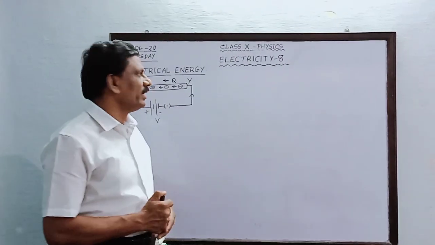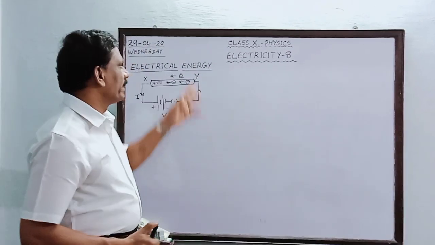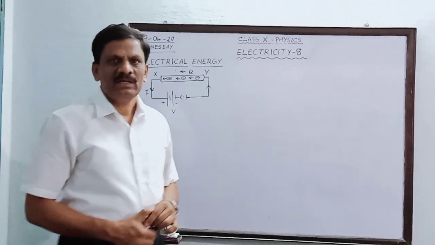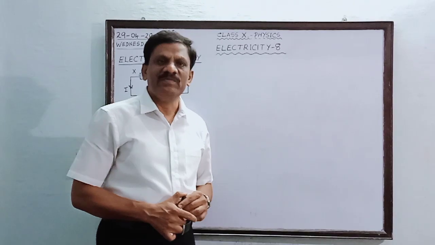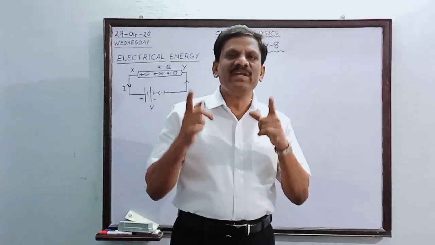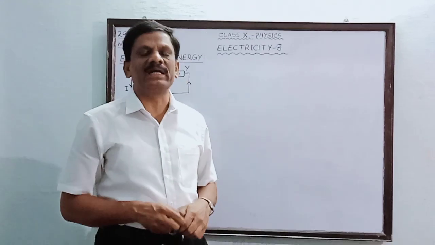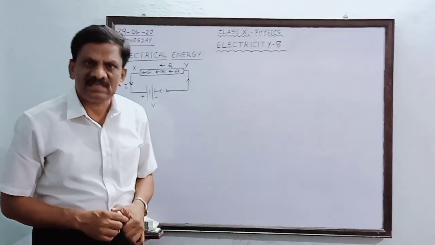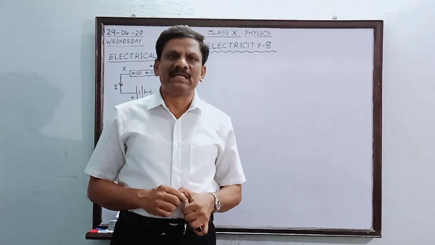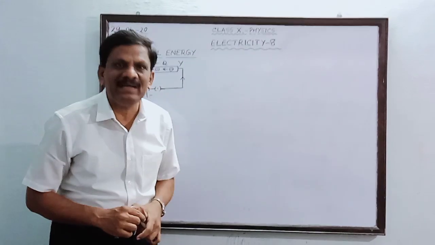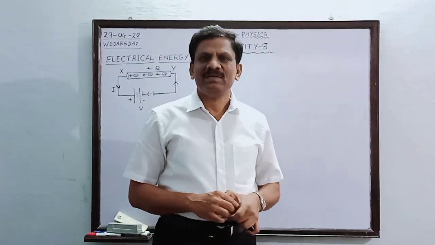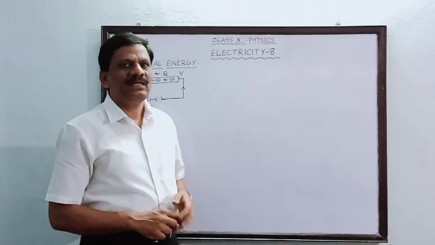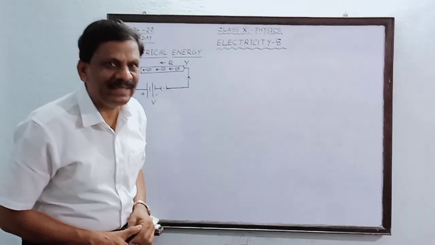In this video, we are going to study the topic electrical energy. In the previous lectures, we have studied that the free electrons are responsible for the current flow through a conducting wire. Can these electrons flow inside the conductor and produce a current in the absence of a battery? No, it cannot. Why? Then what is the role of the battery here?